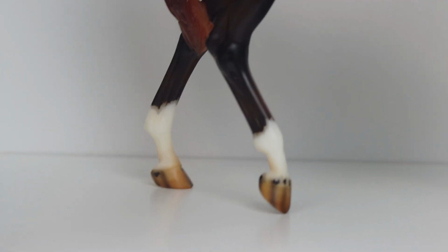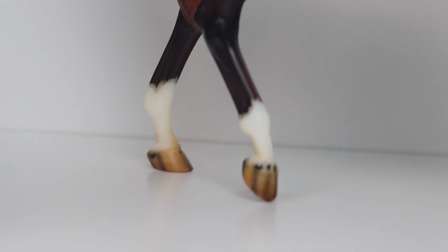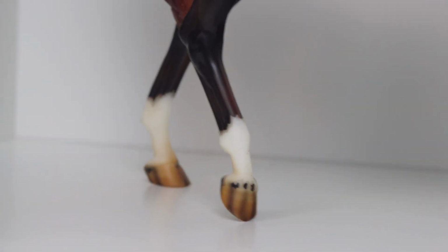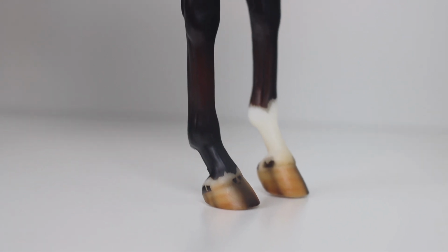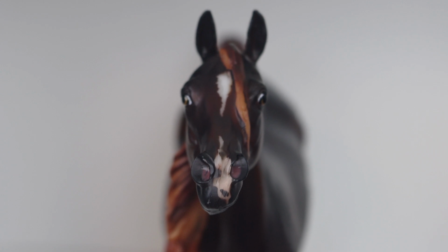And then here's a look at her legs. Each sock has a mapping on it, and then they go down to the little, are they ermine spots? I don't know. And each one of her hooves has hoof striping, which is so gorgeous. And look at this little tiny sock. Oh, it's so little. So right here is 100% why I'm high-key obsessed with her.